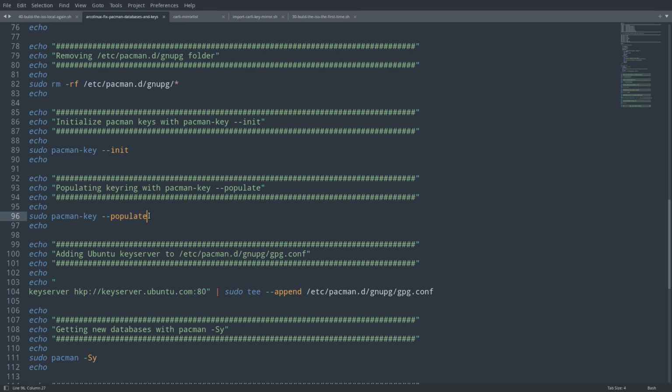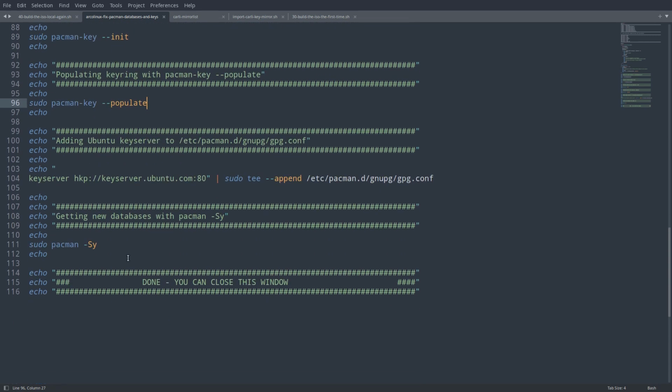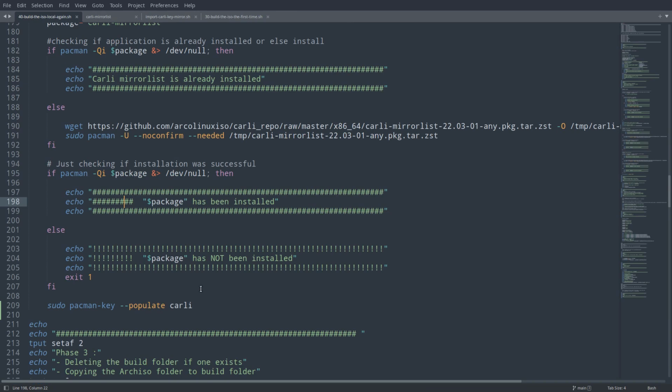What I've done is add this line with a name. Populate just goes to the folder that we just went to, finds all these keys and adds them all. But we can be a little bit faster and say just the Carli one, right? That's basically what we did. Grab this line, and only that line, only Carli.